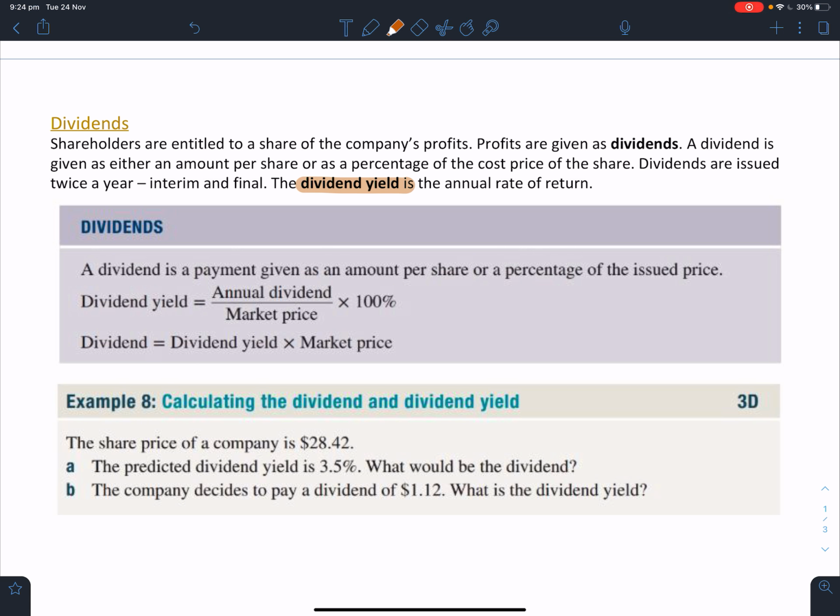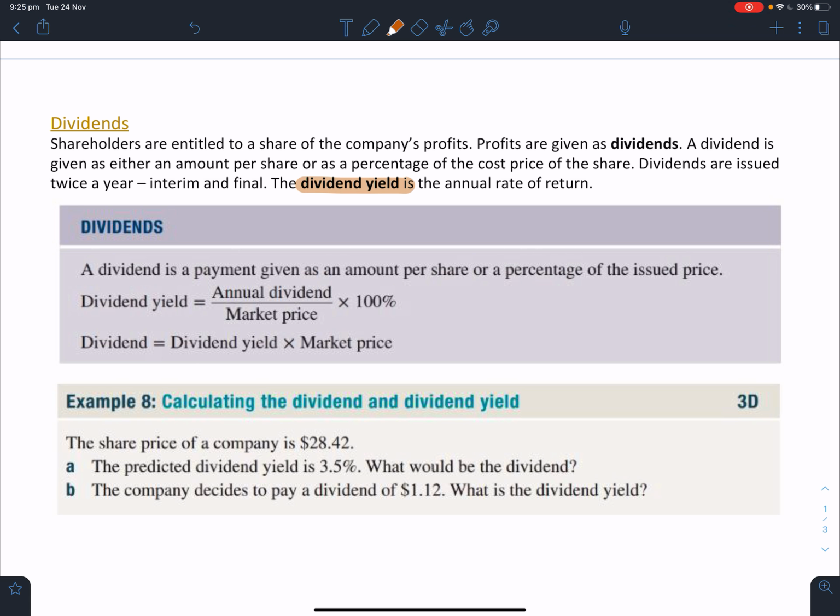Sometimes you do lose money on shares as well. I don't think it's all profitable. It is a bit of a risk, and sometimes it's more of a risk depending on how you're doing it and what you're investing into. But that's the case with most investments, there is some risk involved.